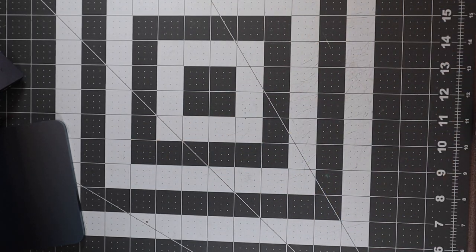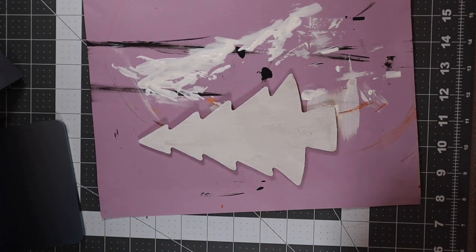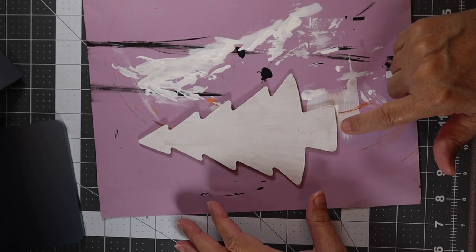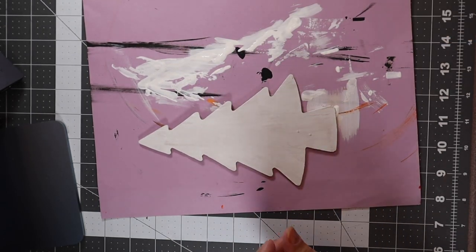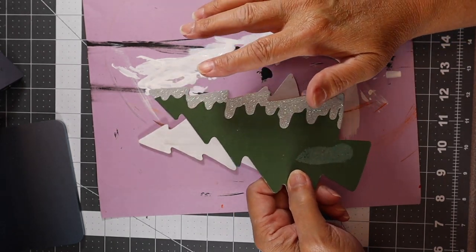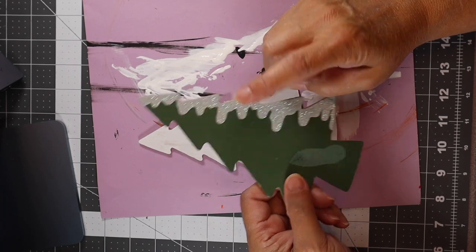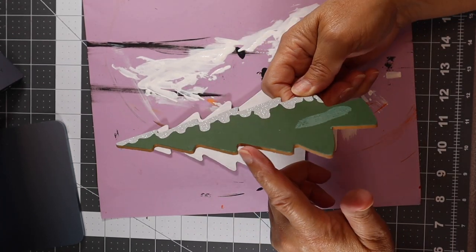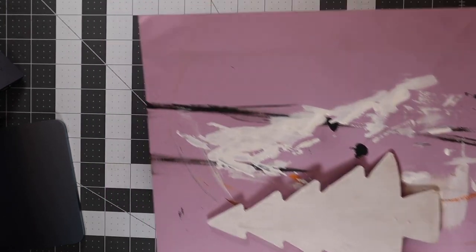So this is my little Christmas tree right here and it's still drying. I've got it drying, and the next step is I'm going to flip it over once it's dry and repaint this side. I'm not going to worry about the glitter because we're going to add the glitter back, but we want to freshen up the paint and paint the edges over here too. So let's get started doing all of that.